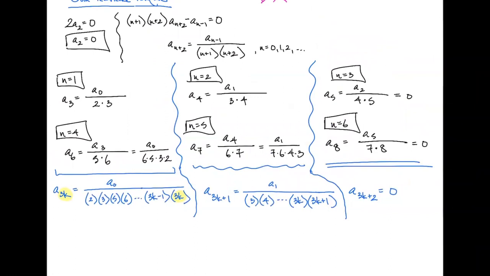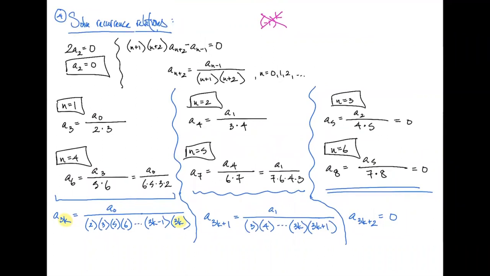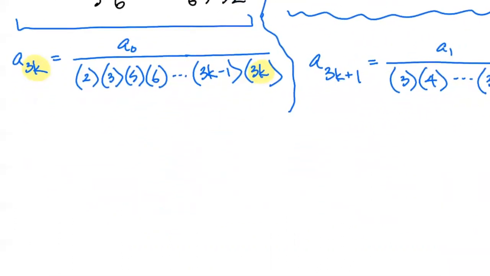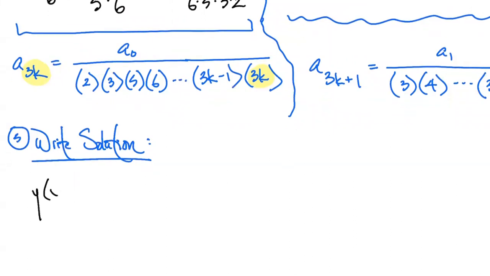But now that we've got our representations for our coefficients, we're going to go ahead and write our solution. So this step 4, we spent a little bit less ink on this than we did yesterday. But again, I would encourage you to write out as many as you can or as many as you feel comfortable with, and then look at it. What are different ways you can sort it? How might that help you find a pattern? And so in our step 5, we're going to write our solution. And we know from earlier that y of x equals the sum from n equals 0, a sub n, x to the n is going to be our solution form.